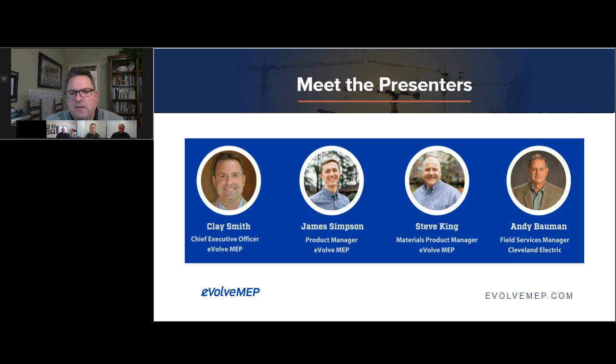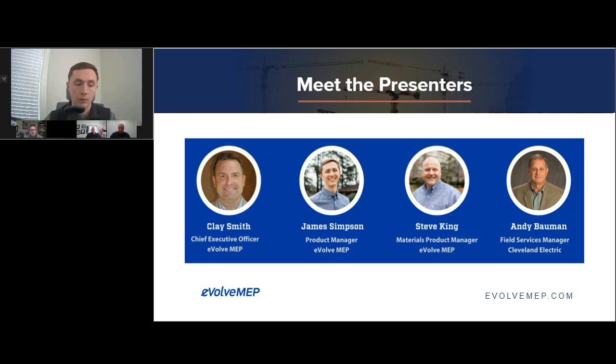So James Simpson is a product manager on the mechanical side, and I'll let James give a quick introduction to himself. Thank you, Clay. Yeah, so product manager, obviously here at eVolve MEP. A lot of you probably know me from that role previously, actually from industry. Got started really young in general detailing, BIM workflows. And as you know, that leads to fab shops and all that downstream. So very familiar with fab shops and workflows, especially on the mechanical side. Really excited to see what we dig into today.